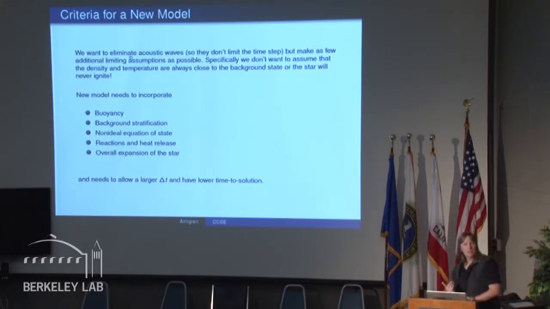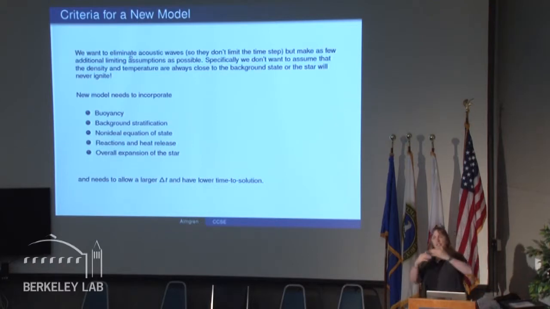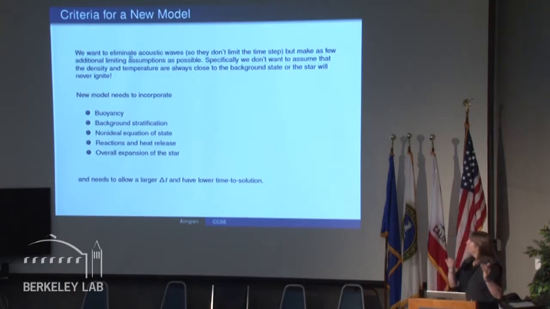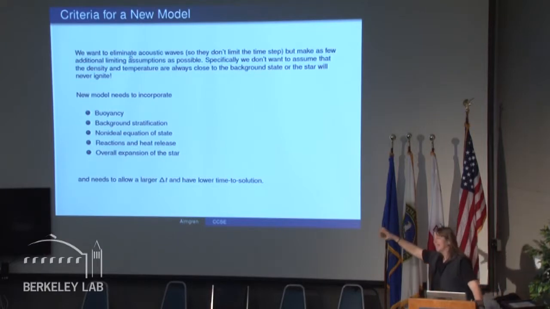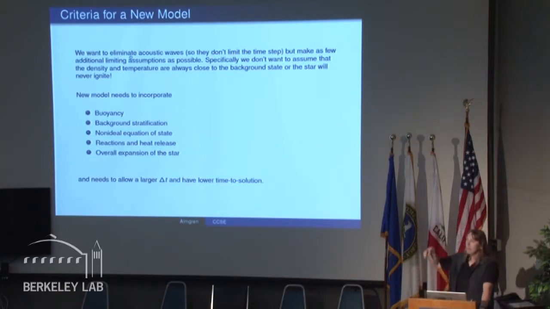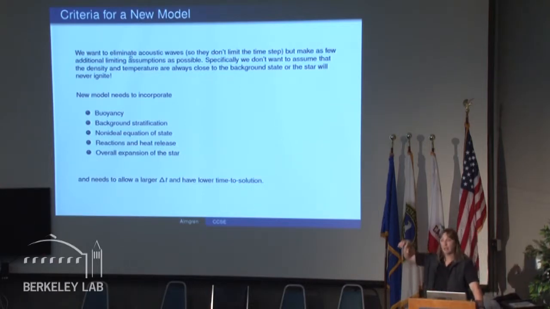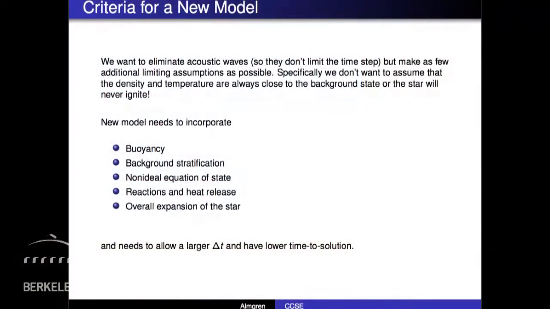Well, obviously you have to have buoyancy, you have to have hot things rise. You have to allow for the fact that the star is radially stratified. It's much denser at the center of the star than it is at the outside. You have an equation of state that's kind of funky, so you can't make any gamma law assumptions. You've got heat release, you've got reactions, you've got a lot of heat release, and that makes the fluid less compressible and therefore buoyant. And you've got to let the star puff, because these things do actually puff out before they explode. There's just an overall expansion of the star.